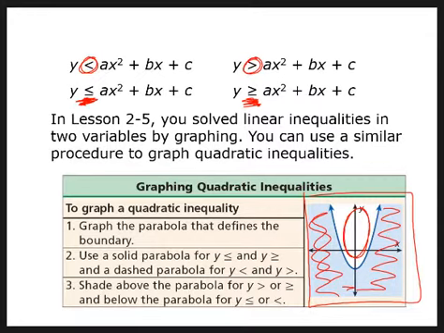Now, remember back to when we did linear inequalities, usually our test point that we picked was always 0, 0. In this case, 0, 0 happens to fall in the unshaded region. So what would happen if you fill 0, 0 in is that it would not make the inequality true. Which in this case is okay, because if we're using it as our test point and it's in the unshaded region, it shouldn't make it work.